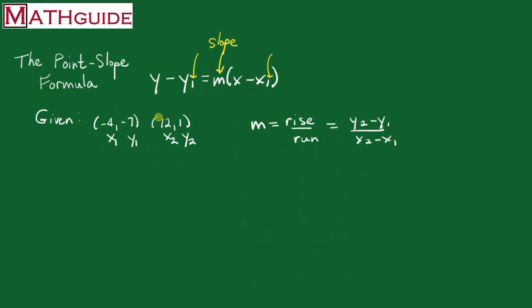Now that we've labeled all these values we could plug them in. Y₂ we know is 1, so I'm going to put a 1 over there. I know y₁ is -7. I know that x₂ is 12. I know that x₁ is -4. So I'm going to be plugging in these values. I'm plugging in these values into this formula and then I'll end up playing cleanup.